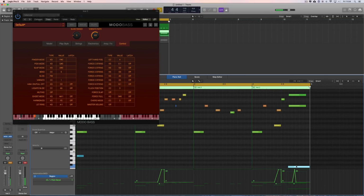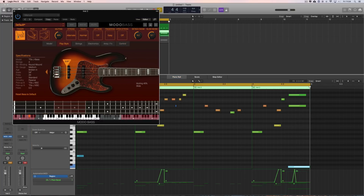Etc. Right? So you've got that ability to do harmonics. What else have we got? There's a forced pull-off control note here, if you want to force the bass to do a pull-off on any particular note. And then you've got these for forcing a particular string to be played. You can adjust the pluck position using a controller within the pattern, vary it all the time. That's if you're using the finger or pick style, where you can adjust the pluck position between neck and bridge, right?